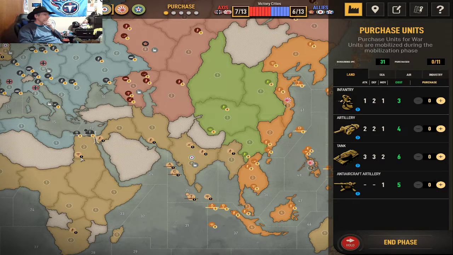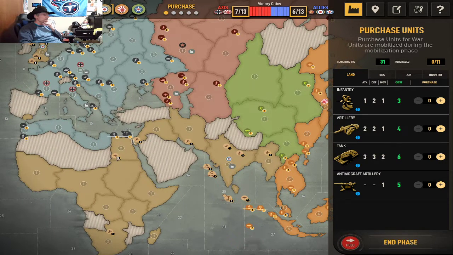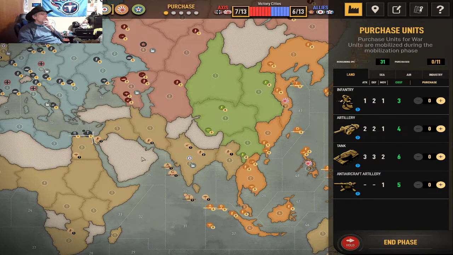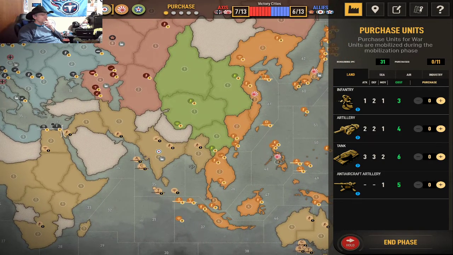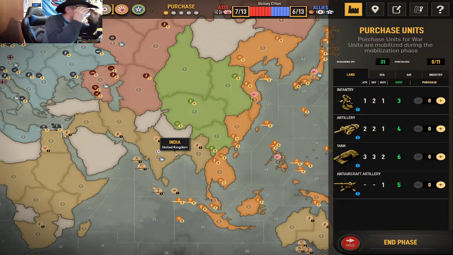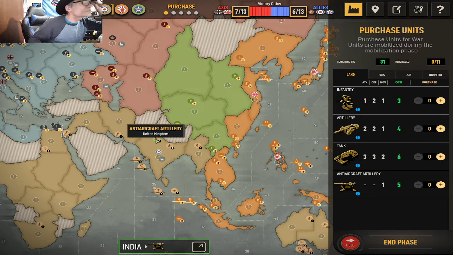A British fighter there. I wonder what system this is. Should I build another factory there? Or I think that's risky. I'm gonna move that infantry here and hold on to India. They already got. Is that two or three infantry in India? The artillery got. That's three. What is that? No, that's not artillery, that's an anti-aircraft gun.